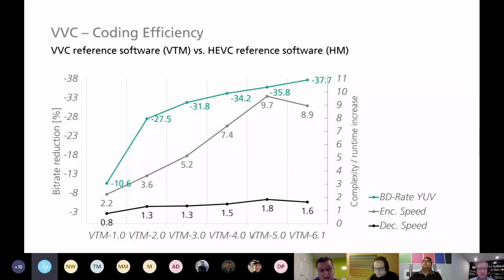Now, the other two curves here are interesting. The bottom one is decoder runtime. So this is how long it takes the decoder to decode a given set of video frames. And currently our video test model is maybe 60% slower than HEVC decoding.